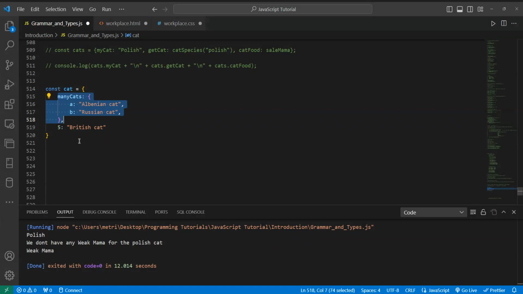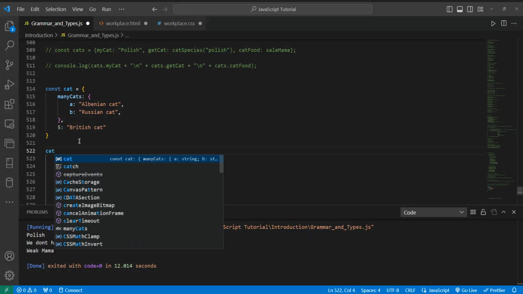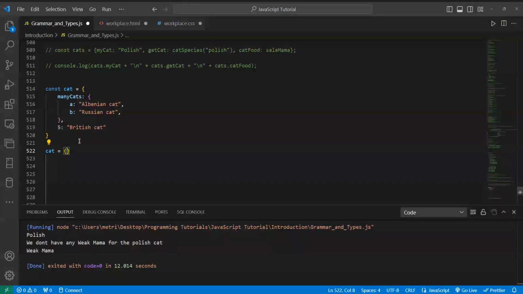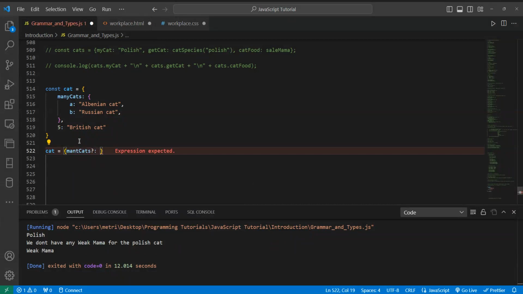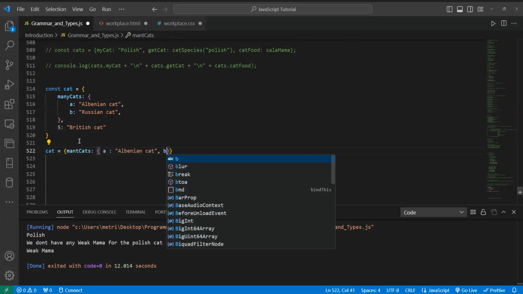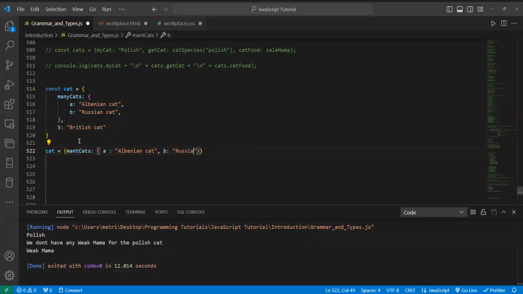Okay. So to show you it in a good way, maybe you can just think like this. Let's say first we create that and we set many cats and we open it in that way, and we created another one into that, and we just say A is Albanian cat, and we come out and we said B is Russian cat, right?